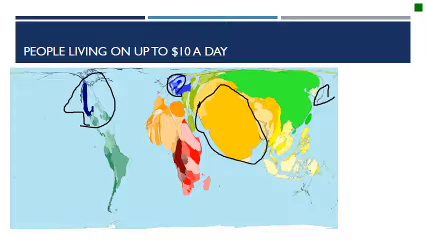In 7 out of the 12 regions, more than half of the people live in households where the people live on below $10 a day. In Central Africa, as you can see, 95% of the households have workers earning this little. And you have Western Europe and Japan that have less than 1% of their population that lives on less than $10 a day.